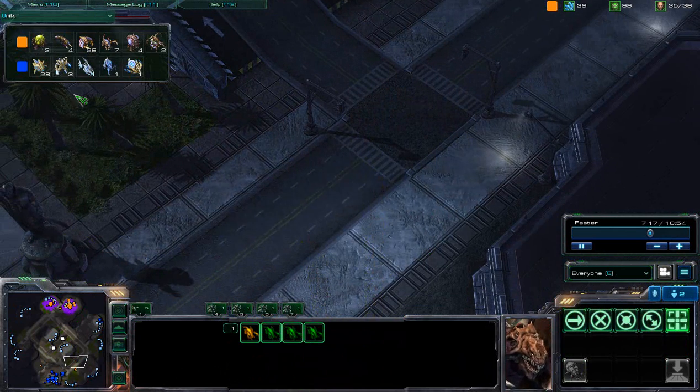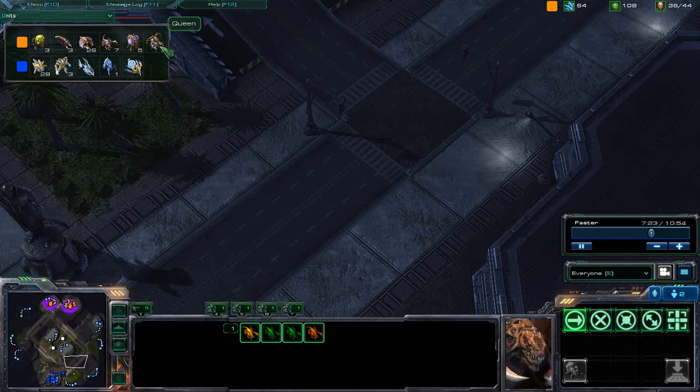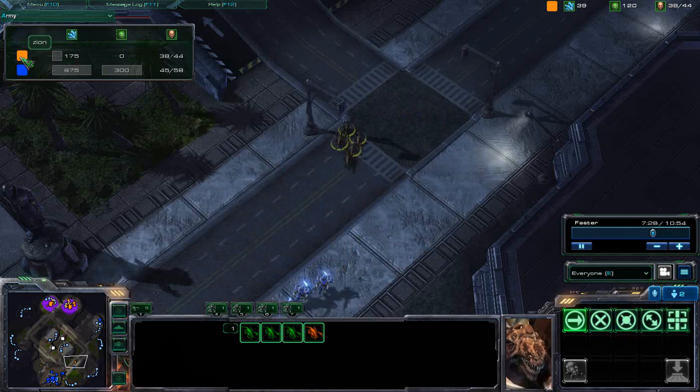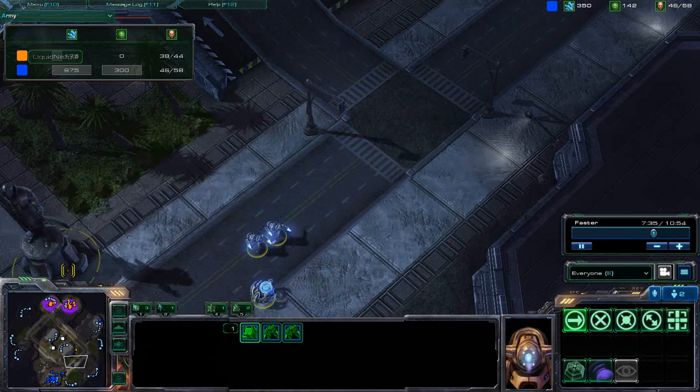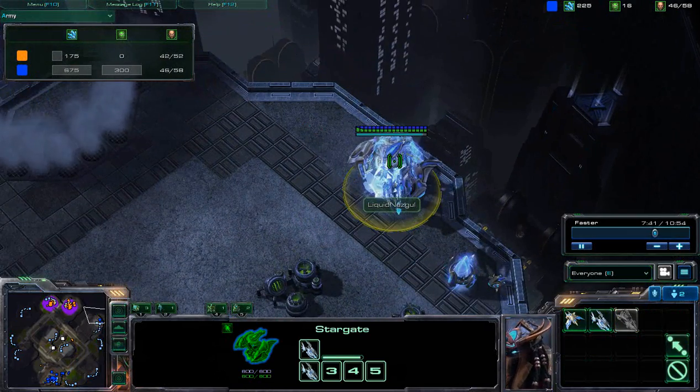Taking a look at the unit count right now, we have 1 Void Ray, 1 Sentry, 1 Stalker, 3 Zealots against 7 Zerglings, 2 Queens, and 5 Overlords. So taking a look at the army size, Zion is sitting on a very, very small army, while LiquidNazgul is sitting on a very large army, 675 minerals, and also has the tech to back it up.